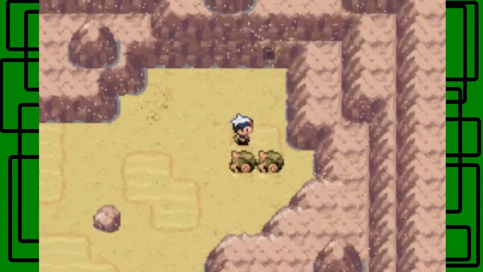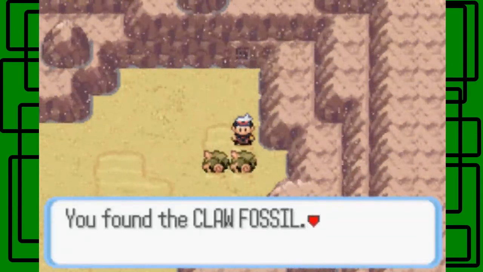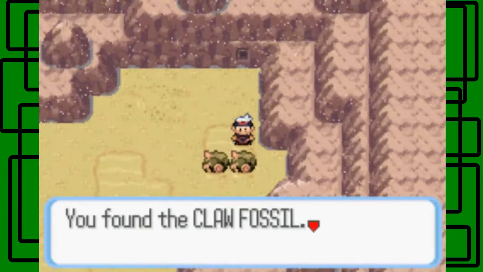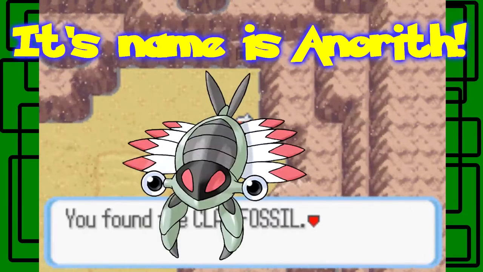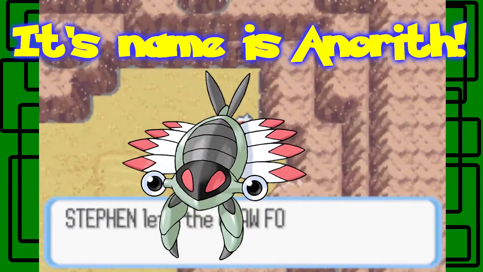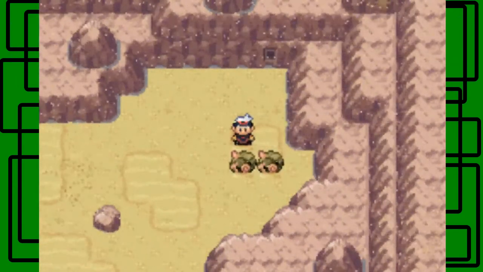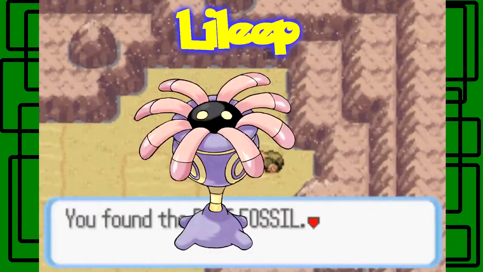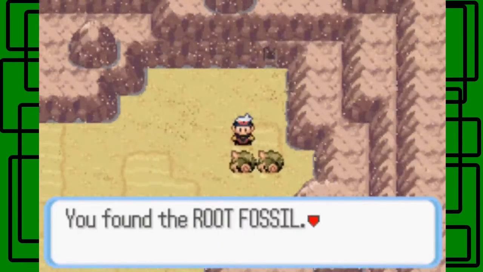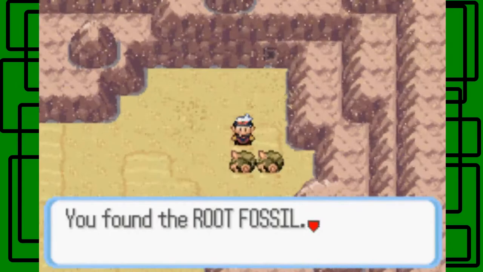I want to show off the claw fossils, dude. So the claw fossil can be revived into Anorith, I think. It starts with an A. It's Anorith or something like that. So yeah. No, I'm gonna take the root fossil because I clicked on the one to the, I'd pick the one on the left. So the root fossil actually revives into Lileep, which is the pre-evolved form of Cradily, and Anorith or whatever is the pre-evolved form of Armaldo. So that's pretty cool.